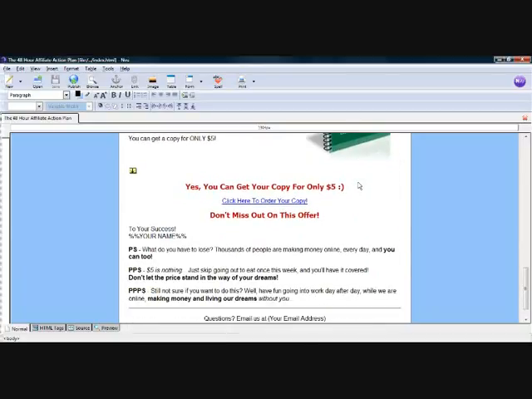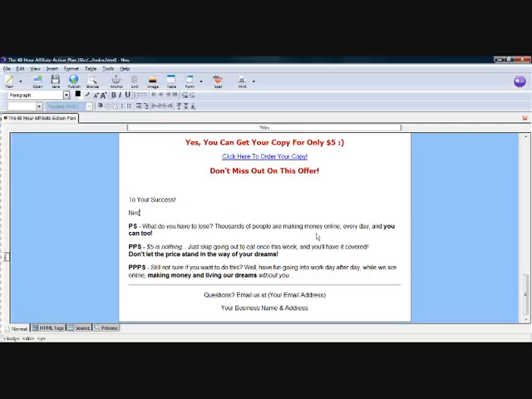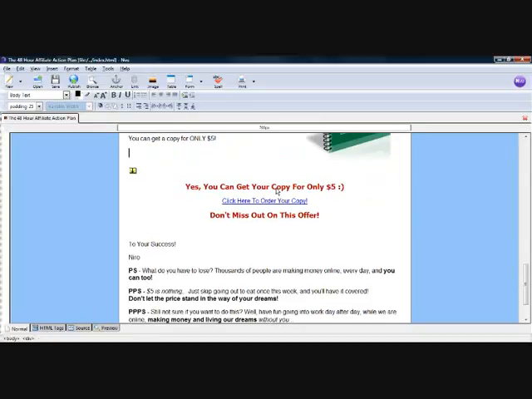But what I'm really interested in doing is to actually put a PayPal button in here so you can start receiving payments. Obviously you want to change your name here to your name, so I'm just going to put in something like Nero, and you can make sure $5. So on this page we're selling it for $5. If you want to sell it for more, you have to make sure you change all the instances of $5 to whatever price you want to sell it at. But I'm just going to go with the sales page and sell it for $5.